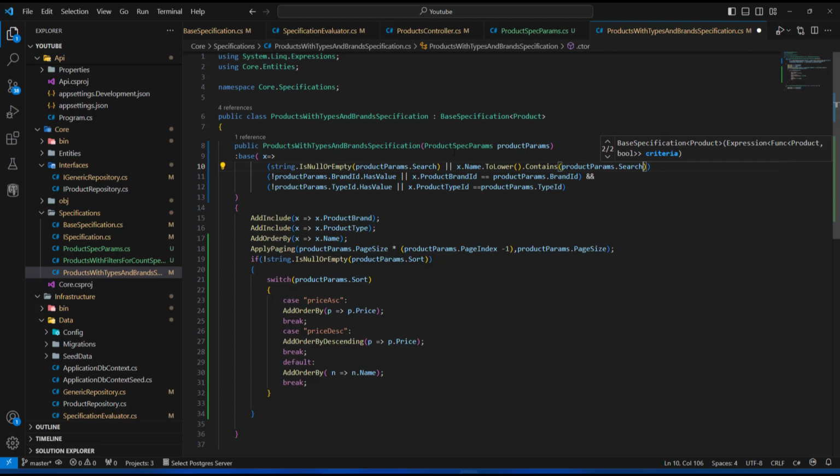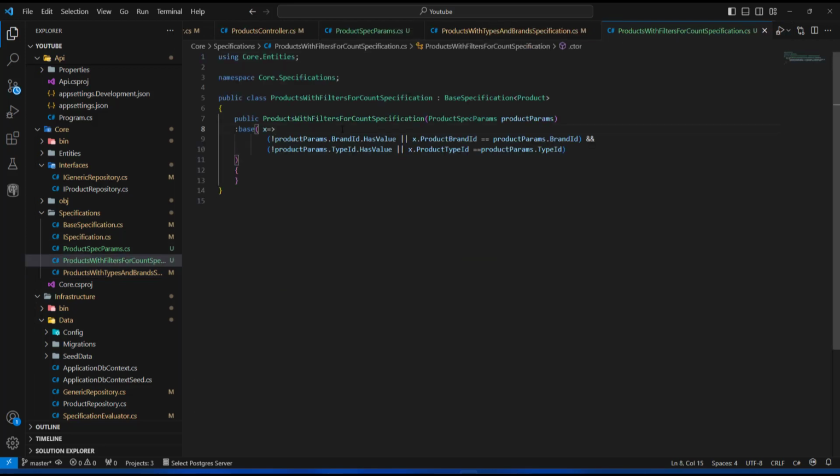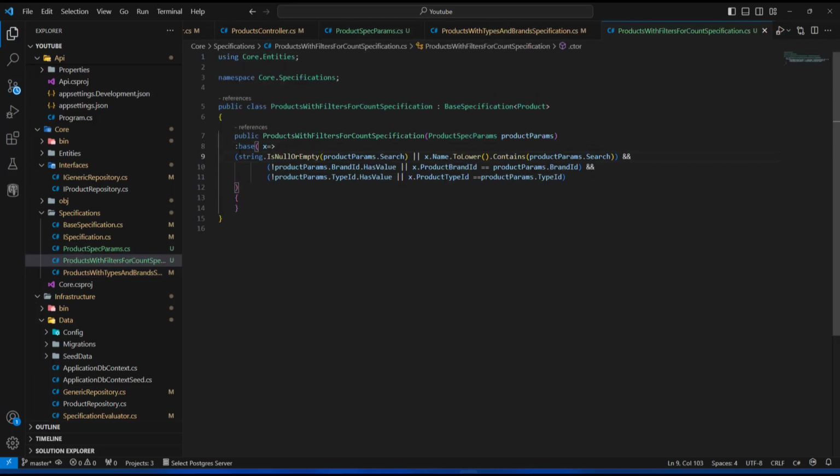Okay, and after this, we're going to add the double ampersand to indicate that we're going to continue the statement. And I'm going to copy this as we'll be needing it for the filters for count, and paste it here, and we'll have the same behavior, and try to reformat.